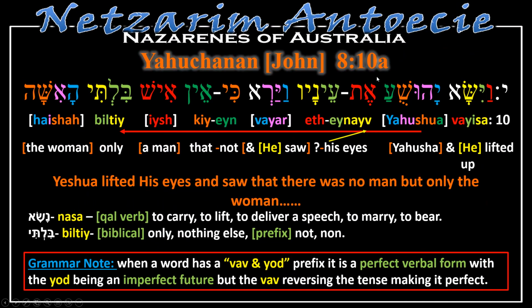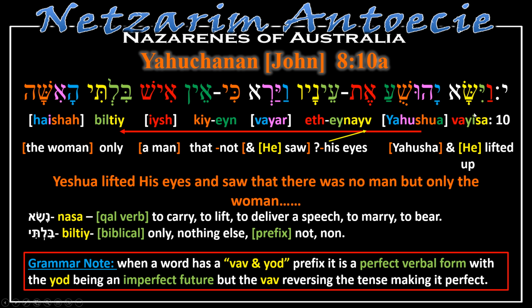And as you can see, we're in verse 10, represented with the Yod, the 10th letter of the alphabet. And then we go through the letters. Vav, Yod, Sin, because the dot's on that side. Aleph, and it's silent because it's in white. Yod, Hey, Vav, Shin, Ayin, Aleph, Tav, Ayin, Yod, Nun, Yod, Vav, Vav, Yod, Resh, Aleph, Kaf, Yod, Aleph, Yod, Nun Sofit. That means Nun at the end of a word, which is different from the Nun here. And then we have Aleph, Yod, Shin, Bet, Lamed, Tav, Yod, Hey, Aleph, Shin, because the dot's on this side now, and Hey. So let's read.